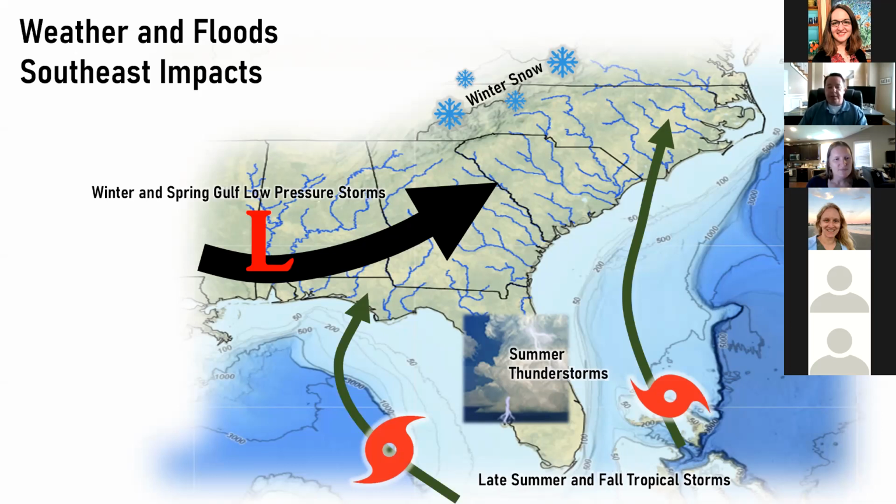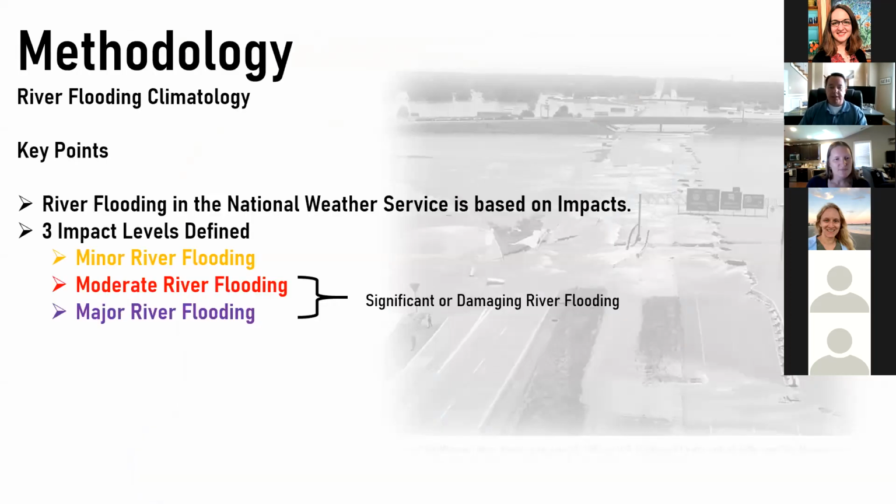So when we talk about river flooding, how does the National Weather Service categorize river flooding? A question often asked. Basically, river flooding is defined by 3 impact levels: minor, moderate, and major.